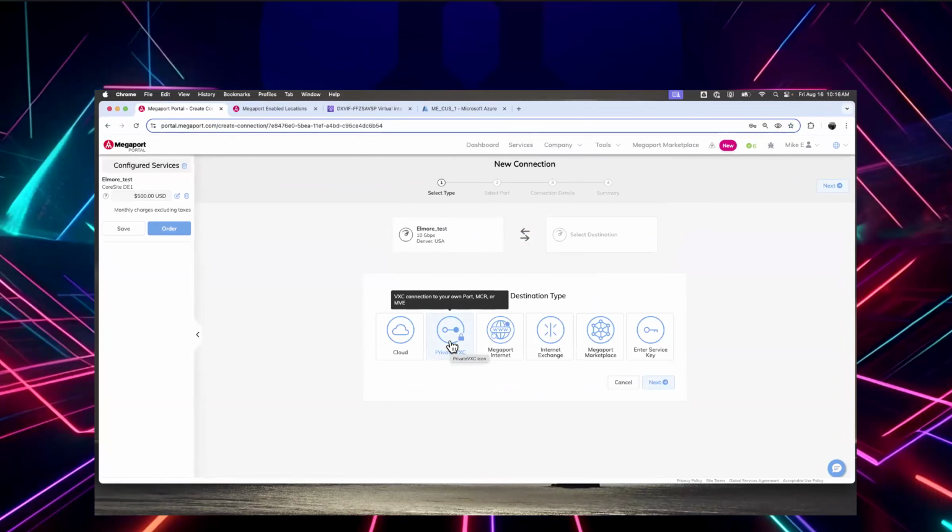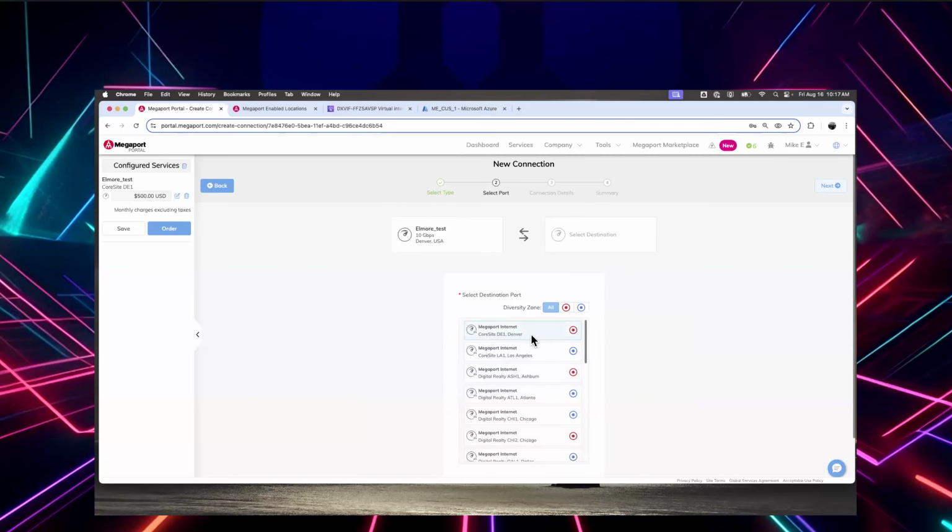For example, on my own network. So if I have a port in Chicago and a port in Denver and I want to connect those together, I can create a layer 2 VXC, and that can scale up to the speed of the port. And we just recently rolled out 100 gig VXCs, by the way, which is huge. And we can talk a little bit more about that if it's appropriate. But the point is I can connect those ports together similar to what you saw in the diagram just a little bit ago.